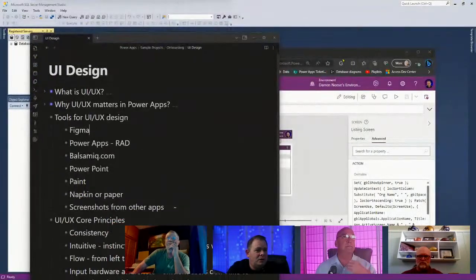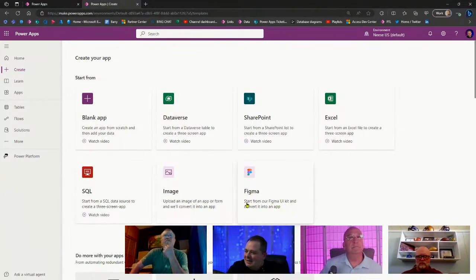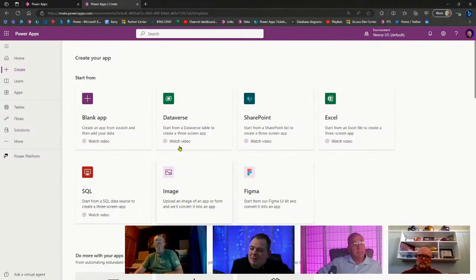And if you look at what we have here, you could give it a Figma UI. And so it seems like it's the de facto tool to use out there on the internet if you want to create just UI for developers. You could take that design and import it, and then Power Apps will create an application around it. Okay, so definitely wanted to mention that.